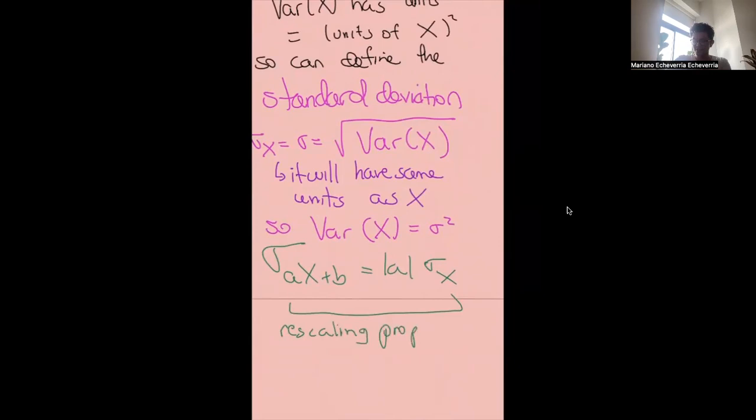But in this case, it is useful to have this more specific notation because you need to know which standard deviation you're referring to. If you just call it sigma, then you get confused because there are two sigmas here. One sigma is for x and the other sigma is for ax plus b. So you have to be a little bit careful there.